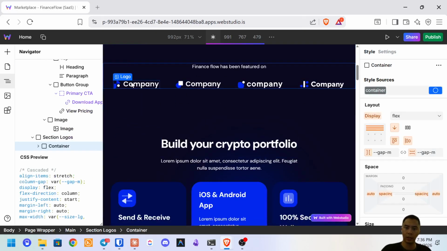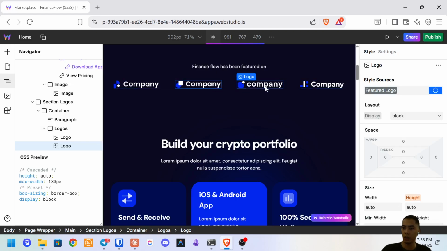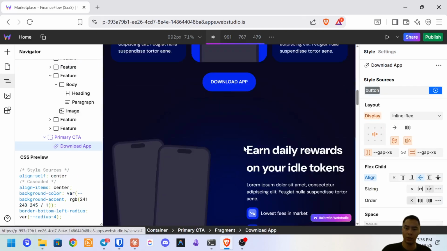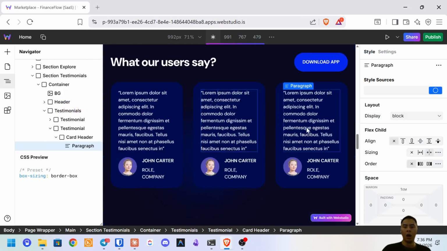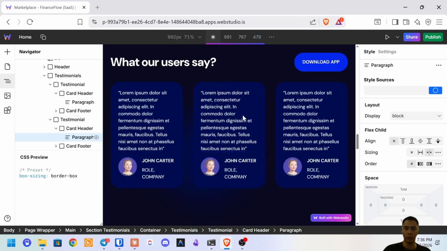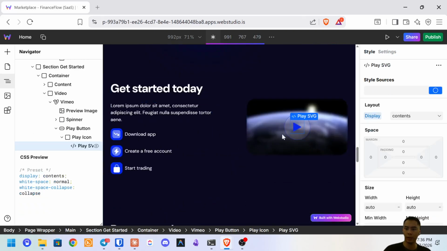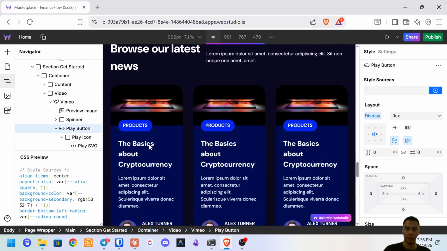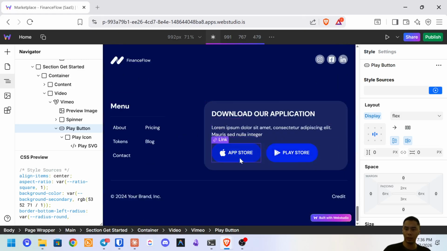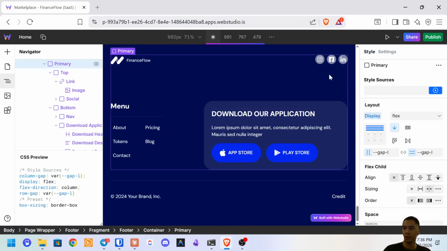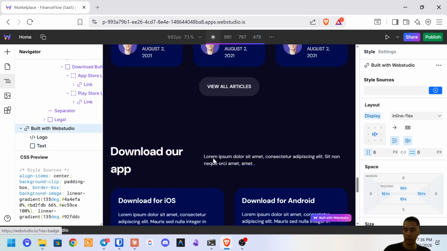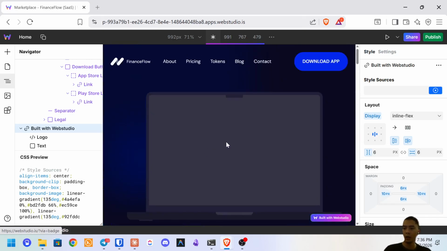All right. So it looks like I could just double click, change. Oh, these are images. Looks like I can't change that. I could change this. This is for an app. So I can pretty much change wherever I need to. I think I can drag it. No, I can't. Okay. Oh, this one, display play buttons. All right, so that's pretty nifty. It lets us move things around. That's pretty nifty. And then at the bottom is built with Webstudio. So it seems pretty straightforward.